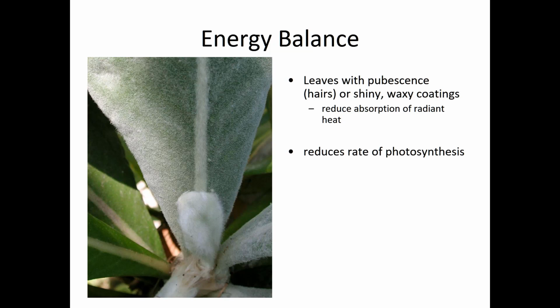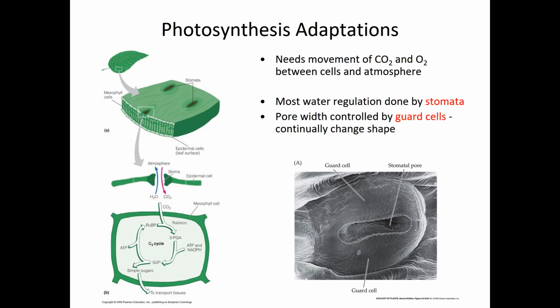The downside of this is that lots of pubescence, especially on the upper surface of a leaf, will reduce the rate of photosynthesis. So these types of adaptations, highly pubescent leaf surfaces or high waxy coatings, tend to be restricted to plants that occur in very sunny environments. There are also plants that have adaptations for conducting photosynthesis during different water or light environments. Again, because this isn't a plant physiology class, we're not going to get into these processes too much. But the idea here is that it's not all the same mode of photosynthesis across all plants.